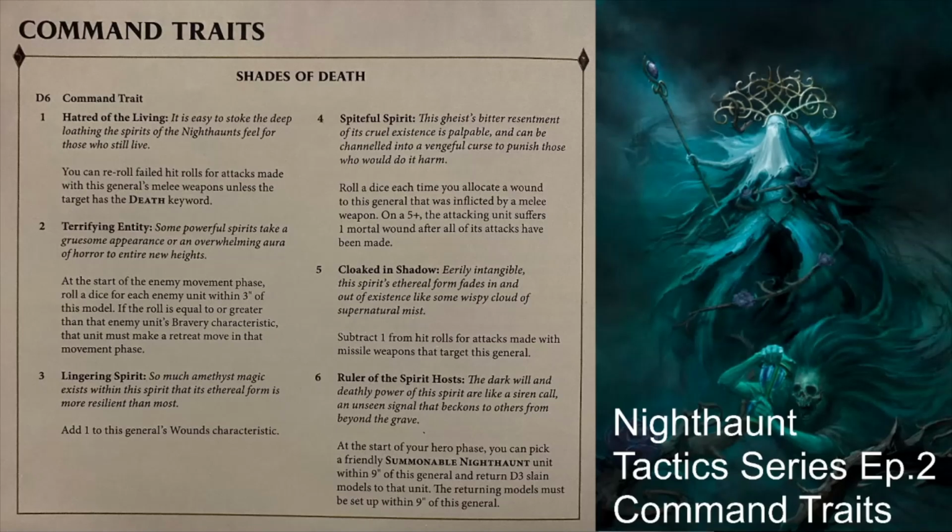But yeah, that's a good little combo that can be used, and you can do a similar combo with all the other unnamed heroes too if you wish, just depending on whether you're building a fun list or a super competitive one. Having the Knight Wraith isn't super competitive, but it can actually win you games. So if you drop down and kill that important support hero your opponent is relying on, that can change the tide of the game. So our second command trait is Terrifying Entity.